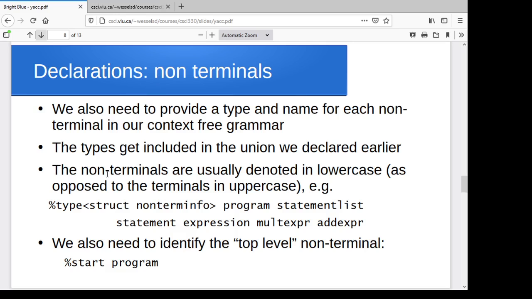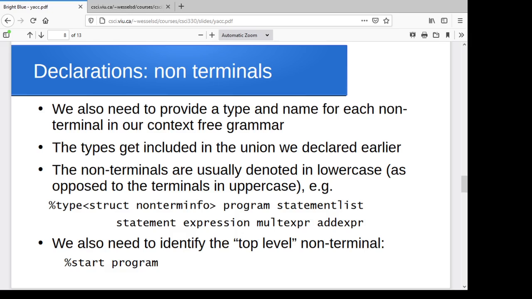So for the non-terminals, you go through and list for each of them a type. You can say the non-terminals that are of type int, so you'd use %type int, and then the list of the non-terminals that are using that data type. And if you've got a bunch of non-terminals that are using char stars, you can do the same sort of thing. So just like with our tokens, we identify the types for every one of our non-terminals. And you specify what the top level starting point for your non-terminals is. What's the generic top level abstract name for your program as a whole? I quite often just use program.